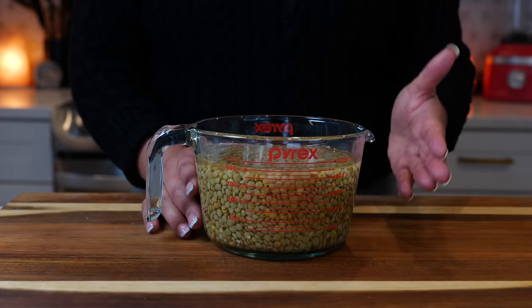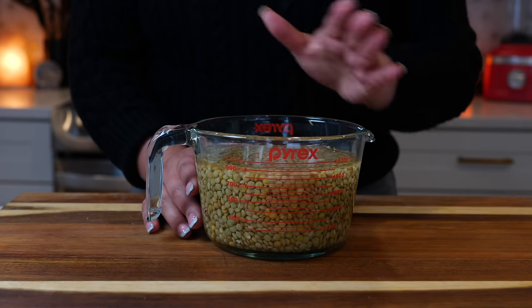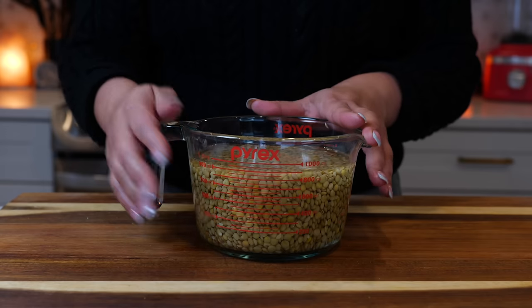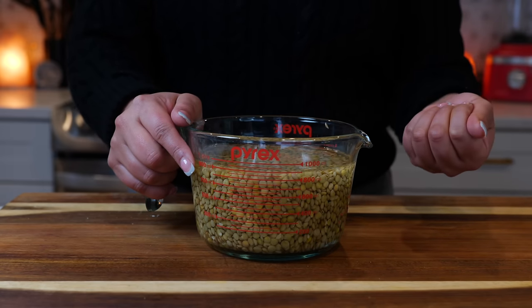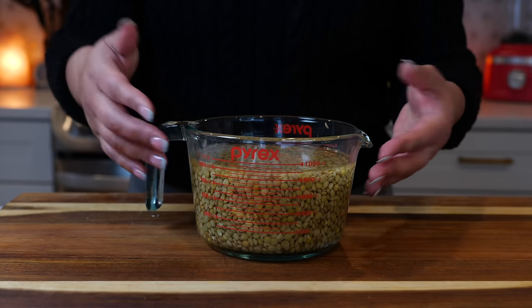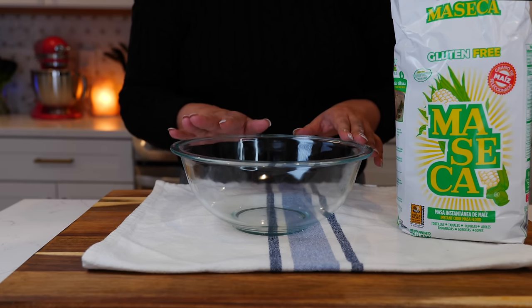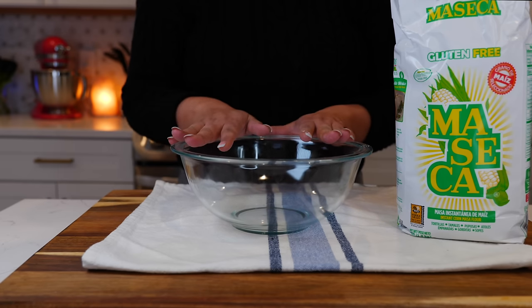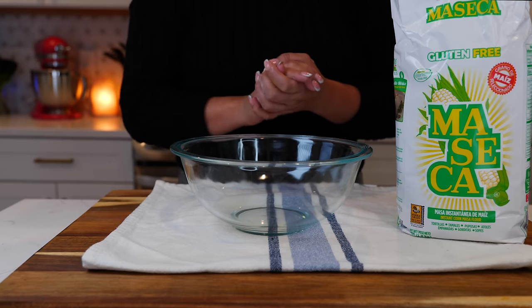Before you start this recipe, you want to soak your lentils in enough water to cover your lentils for a minimum of 15 minutes. And what this does is that when you strain the water from here and you add your lentils to your pot, it's not absorbing all the water and you're left with mush, because we want this a little bit soupy. I'll be pairing my lentils with buttery corn tortillas, and I like to allow the masa to set for at least 10 minutes. That way it helps us form our tortillas a lot better.